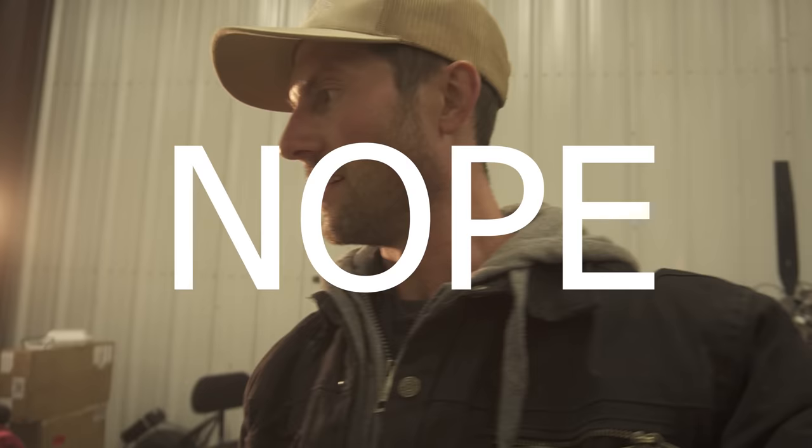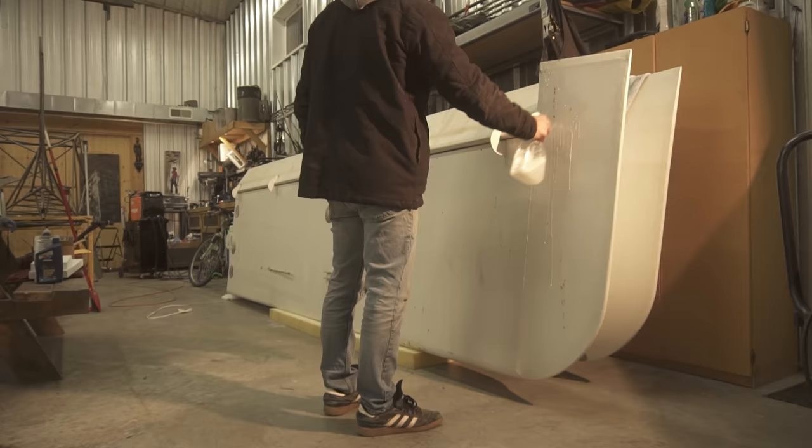So tomorrow morning, we'll mount the wings, I think. I always say that and we never mount them. So maybe tomorrow they'll get on the plane and I'll go taxi it around. First, I gotta wash them though. Ugh.